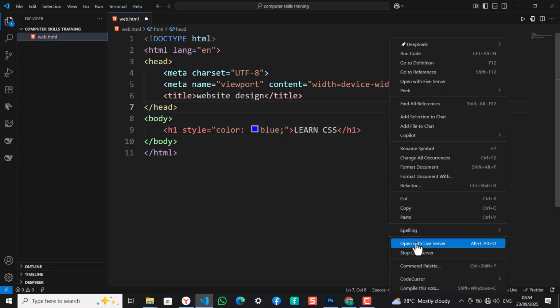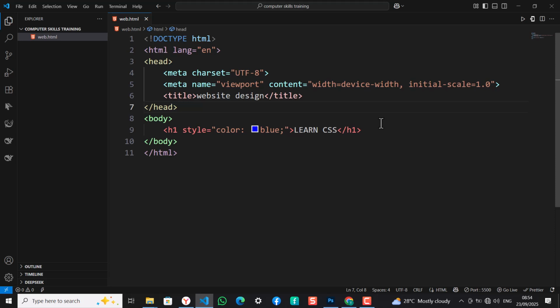So write blue and then let's run it. After running it, we will see that our text has been changed to blue. So this is the code that we use to change our text color, but this is called inline CSS, and we have three types of CSS. So we are done with the inline CSS.